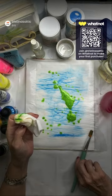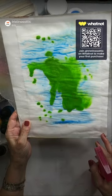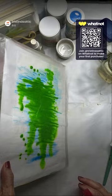Now here, I could move it around with my brush, but let's spray it a little bit with the water. Look at that. Yes. See how it's starting to run? Yeah. Beautiful. That is really pretty. And so what we're trying to do here is just get really random designs and paper going.